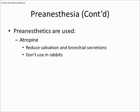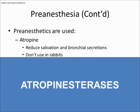No? Anybody? No? Ah. So now that I've given you the answer, anything that ever ends in A-S-E is an enzyme. So 50%, roughly, of the major rabbits that we have in Western Europe and the United States have what we call atropine esterases. Anybody have any idea what an atropine esterase does? What do you think this does to atropine? Right, breaks it down before you even get a chance to use it. So if you have a patient who makes their own atropine esterase, atropine will be null and void inside of their use here. Same with glycopyrrolate, by the way.